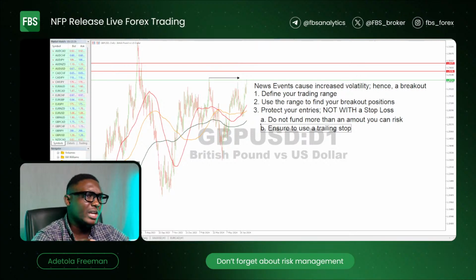And I've seen a couple of you say, oh, how do I place a trailing stop? I'm trading from my MT4 on phone. I'm trading from my MT5 on phone. Please know that it is impossible, at least as far as I've seen, to set a trailing stop using your phone. Do you get it now? It's not possible to use a trailing stop using your phone. It has to be done from your PC. Do we get that now? Your trailing stop has to be set from your PC.